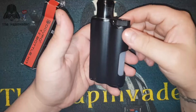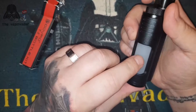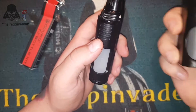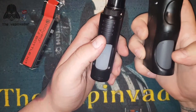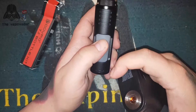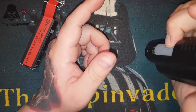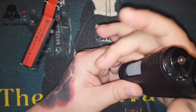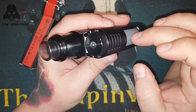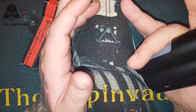You can't tell me that device doesn't look absolutely sexy. It feels great in the hand. Now the bottle - the Recurve's bottle is really super soft, in my opinion a bit too soft. I prefer this one; there's a little bit more stiffness which I find more pleasing. It squonks so easy you barely have to touch it - it's been designed with this logo in mind, even for ladies with nails.